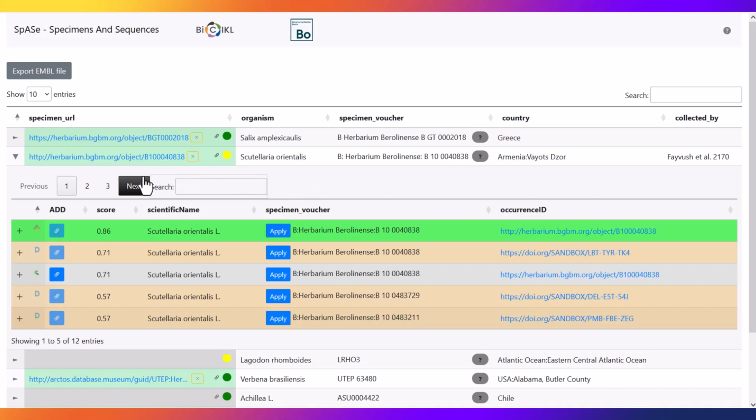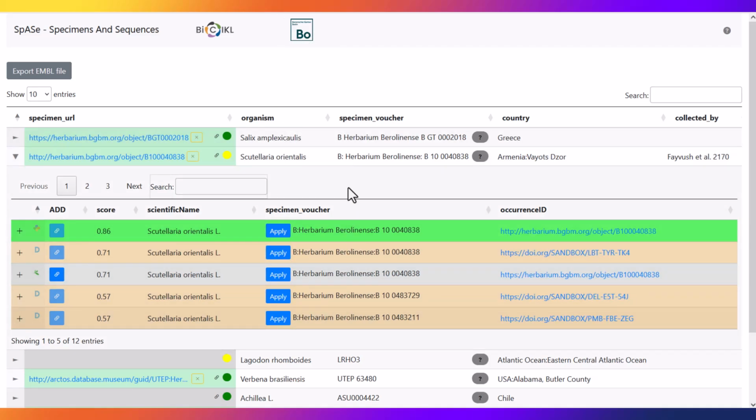In the specimen URL cells, the colored dots are an indicator of the maximum similarity score in the search results. A green dot stands for a score value 1, meaning that at least one perfect match was found. Instead, a yellow dot means the opposite. Right next to the status dot, you may also find a link icon showing that at least one URL is present in the result. The suggested records sorted by their similarity score can also be highlighted.